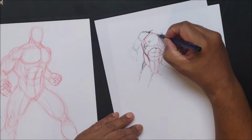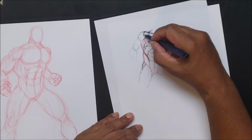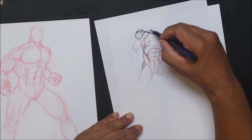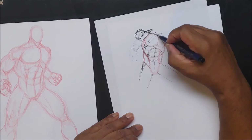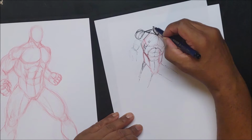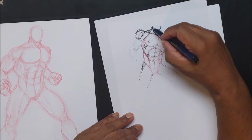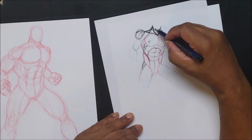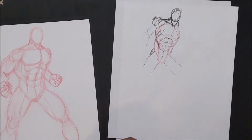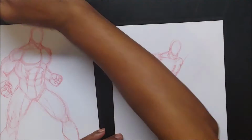You give him more collarbone, you bring that out more, and then you can put your delts here, and you give him more shoulder right here, and then there's a V right here that comes up, and then your head is right there, and then the rest of your neck. The bigger the person is, the wider the neck. Keep the head the same size. Yeah, today's anatomy lesson.